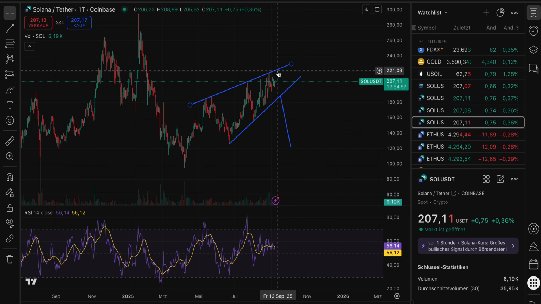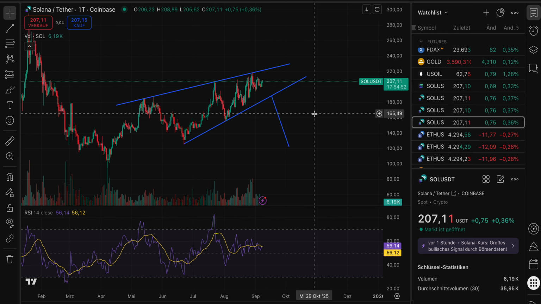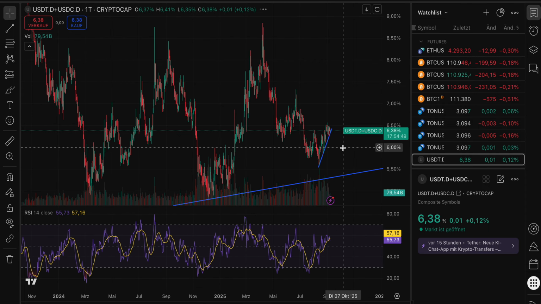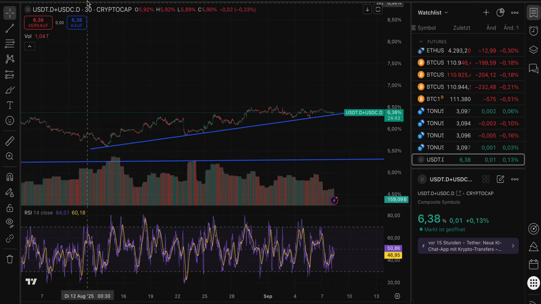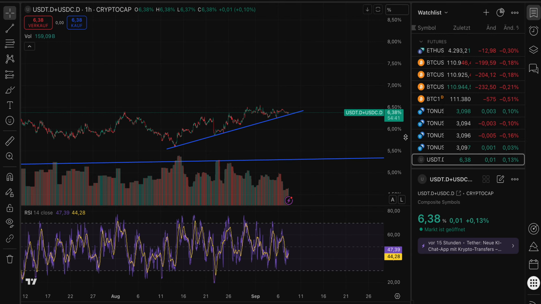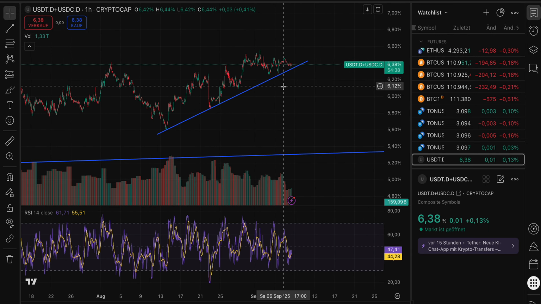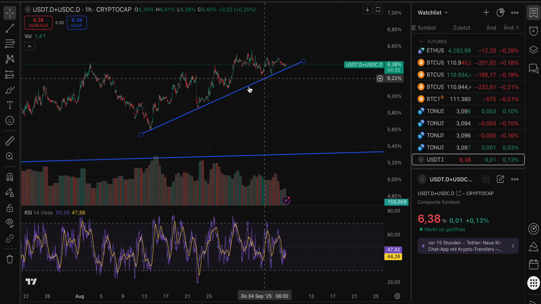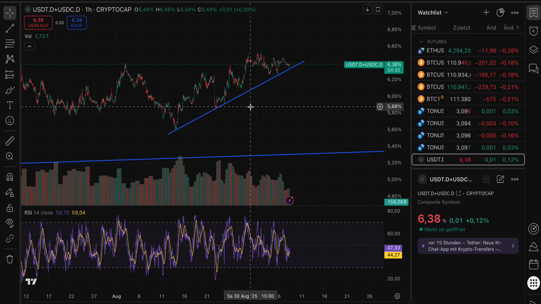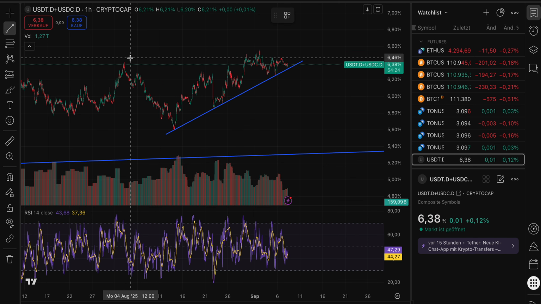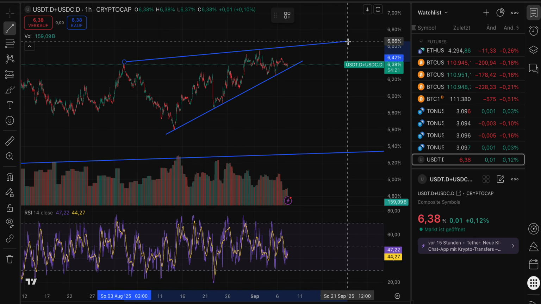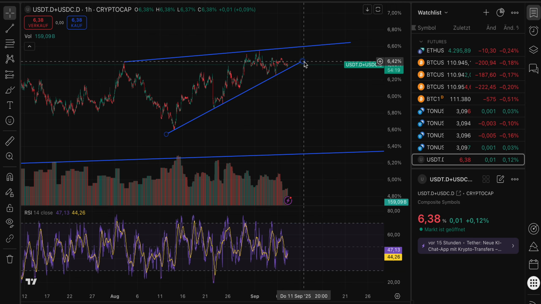That's why we might pump a little bit here, the next 1, 2, 3 days. And that's the thing, because I've almost forgotten, that's the thing with the USDT dominance, right? We see the USDT dominance. Let me go on the 1 hour time frame. The USDT dominance, USDC dominance, is hitting support after support on this line, 1, 2, 3, 4 times already, guys. And as you might know, the more times we see USDT dominance hitting support, the more likely it is to actually break out lower, okay?